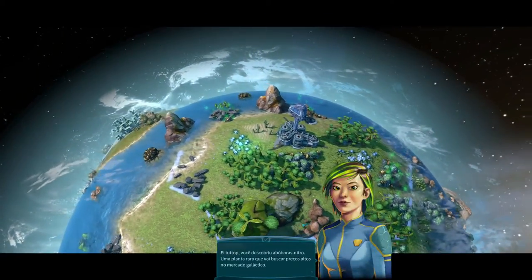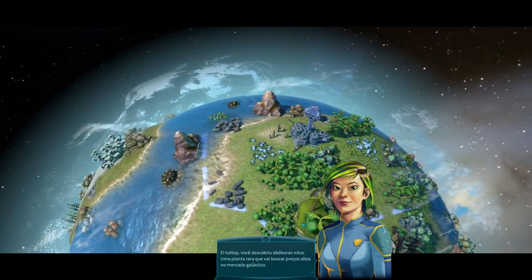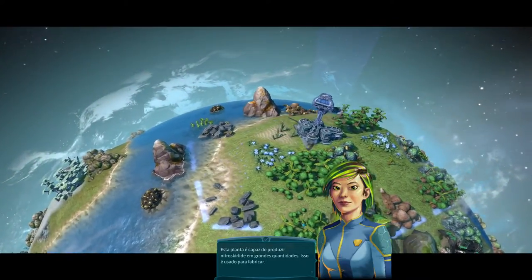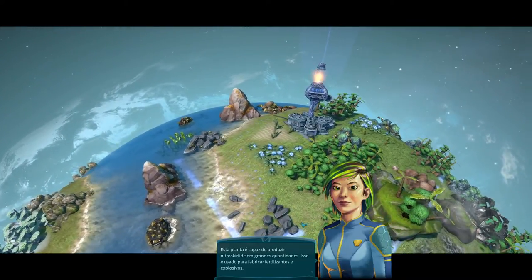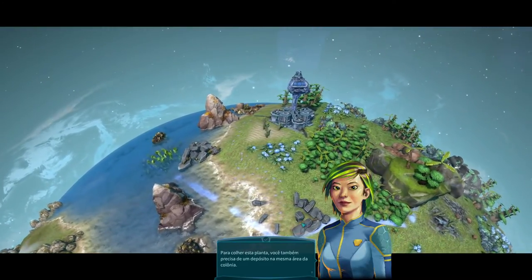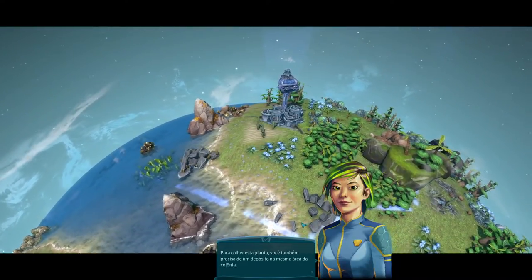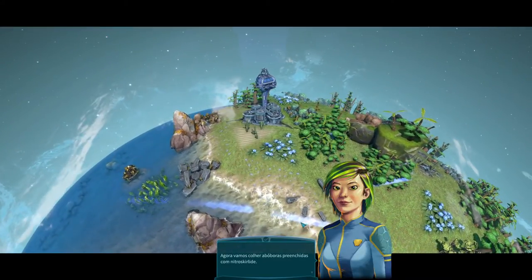Discovered nitro pumpkins, a rare plant that will fetch high prices on the galactic market. This plant is capable of producing nitro scurlide in large amounts. This is used to craft fertilizer and explosives. To harvest this plant, you also need a warehouse in the same colony area. Now let's harvest nitro scurlide filled pumpkins.